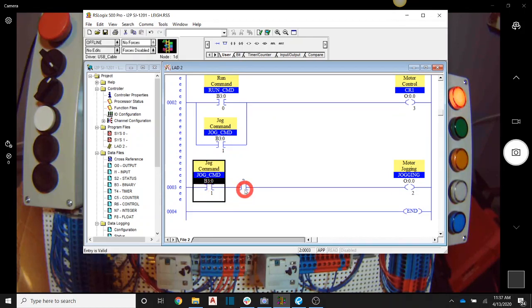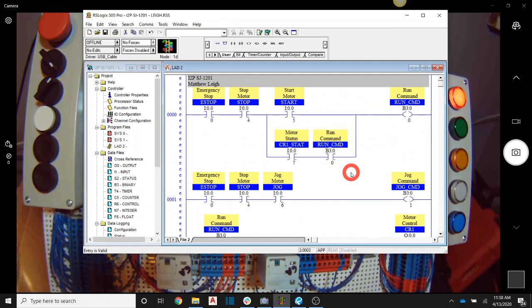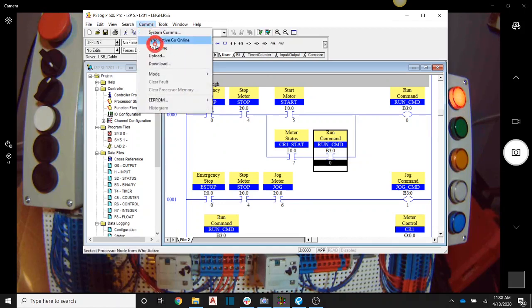That tells us that we're trying to jog it, and then this would be our status, which is I:0.0/7. Okay, the CR1 status. So if we're commanding it to jog and that status contacts close, we're going to show the blue light on. Okay, my program's getting kind of big. It's bigger than what we can show on one display, so I'll just have to scroll up and down for us. We'll go ahead and download this.